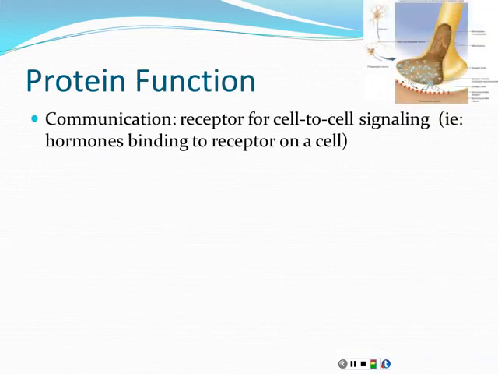There's many different functions of protein. I'll just go through a few of them. One is through communication. We'll learn more about this when we're talking about the nervous system, is that there are some receptors on the cell plasma membrane, and this is a neuron here releasing neurotransmitters or signals that will end up binding to these protein receptors here. These red little dots are the protein receptors. And once it binds to that, it's going to cause something to happen on this side of the cell. It will either inhibit it from responding or cause it to be activated. And so this is the communication portion of it.